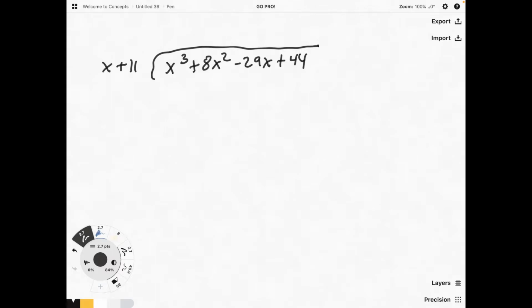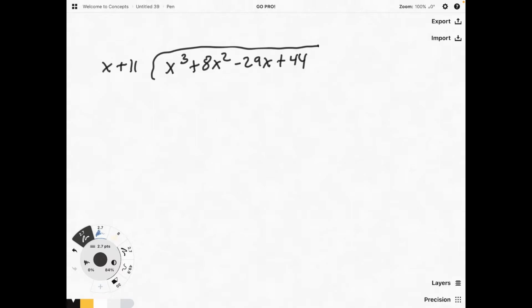Remembering our steps, we said step 1 was to write out all of the degrees. We have x cubed, we have an x squared, we have an x, and then we have no x. So we've satisfied part 1 in our suggestion and making sure that all of the degrees are written out. Next, we want to ensure that the coefficient out in front, when going through the problem, cancels out. So what do I mean by that?